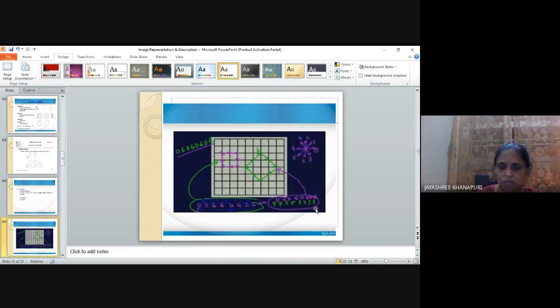Same if I find the circular code for the second, rotated object. 7 to 7 is 0, 7 to 5 is 6, 5 to 5 is 0, 5 to 3 is 6, 3 to 3 is 0, 3 to 1 is 6, 1 to 1 is 0.